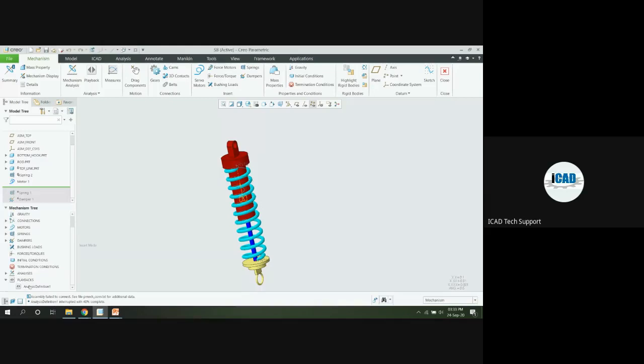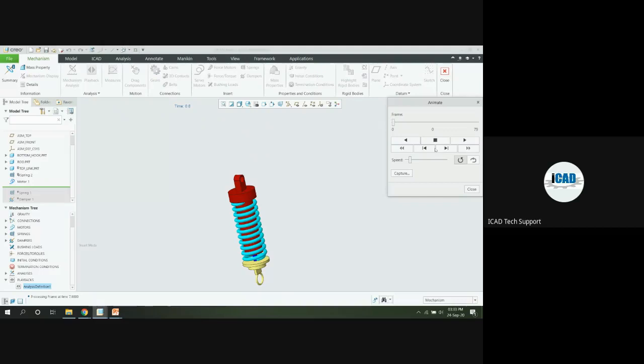Here the playback option is also available, so we can run this mechanism. Now you can see. So this way we can analyze and save these animations as well in video format.